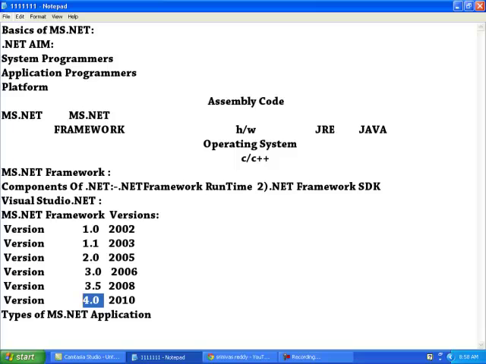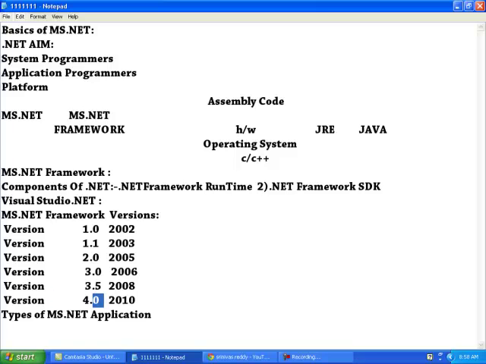What does it mean? If we have 4.0, it has 3.5, 3.0, and 2.0. So if we have 4.0, that's enough. We don't need 3.5, 3.0, 2.0, because all are there in 4.0, because it is the extended version, right? So 2.0 was extended to 3.0, 3.0 to 3.5, 3.5 to 4.0.